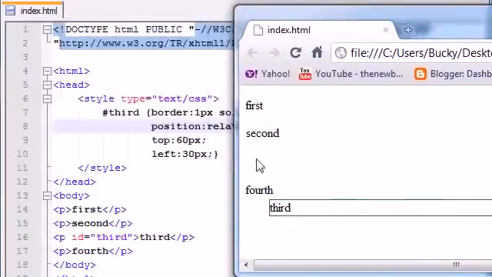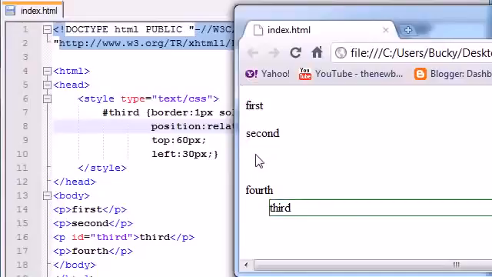Well, relative positioning is different than absolute positioning in the idea that instead of moving it absolutely from the top left point right here, it moves it in relation to where it would normally be. So instead of having the origin right here and moving 60 down 30 across, the origin is wherever it would be normally, which is somewhere right in here, and from that point it moves it 60 down and 30 across.